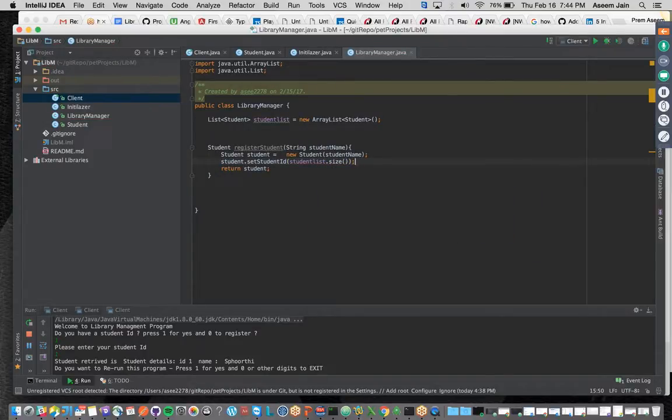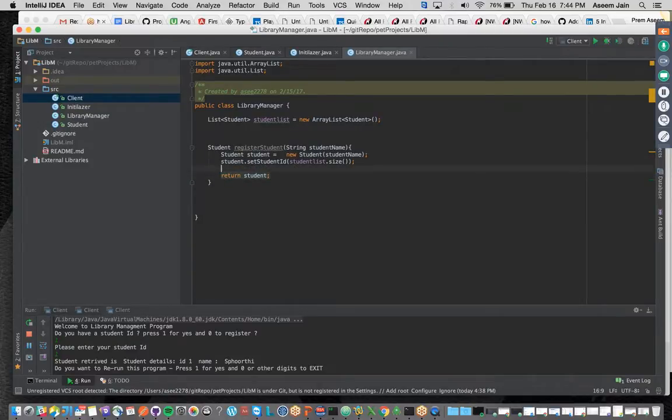I think this should be simple to understand. We wanted the name and the ID. ID, whatever is the index. So maximum student, whatever would be there, we'll just put it. And once we register the student, we will add the student to the list as well.